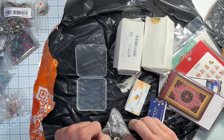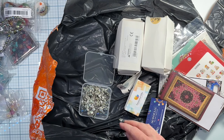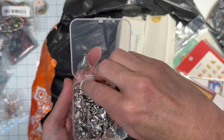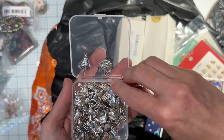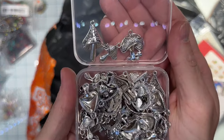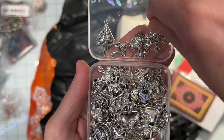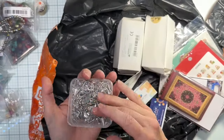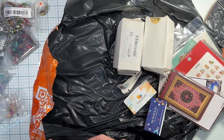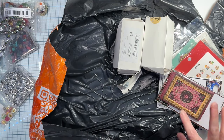So both of these I found after I placed one of my last orders, and that's when I started this cart. And then I went and looked at all the stuff that I couldn't get in the other orders and found it, and here we are. These are adorable. Oh, these are great. So good. I love those. All right, what about this stuff?